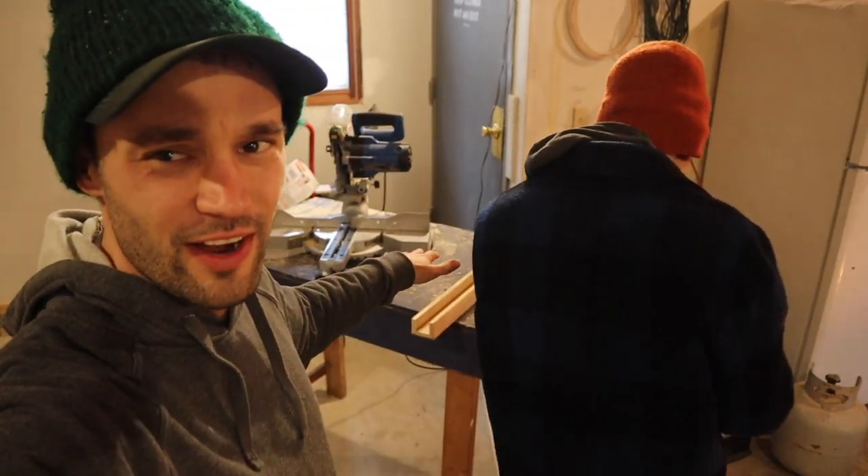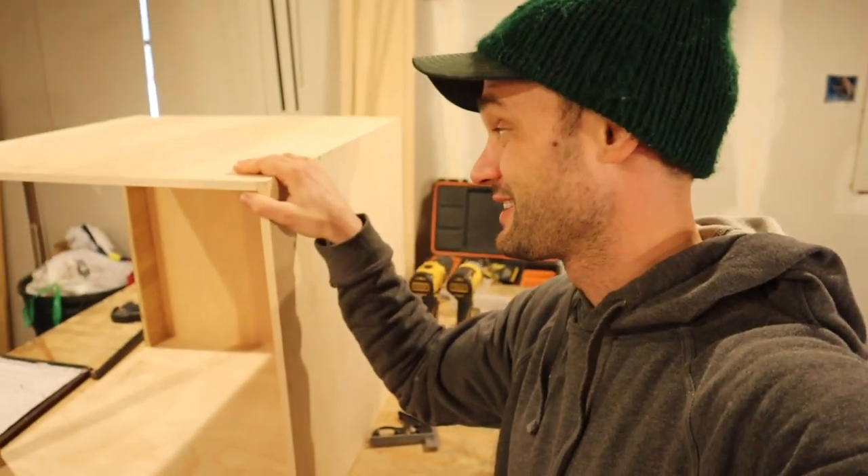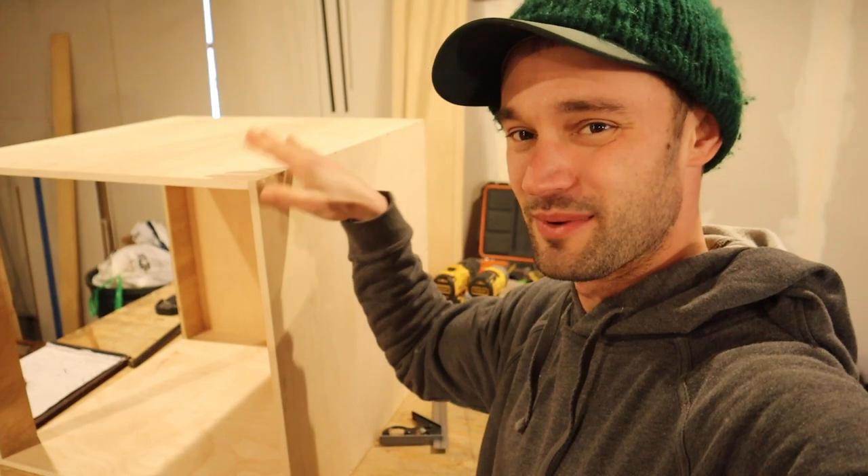While Dalton and I are actually working on these casings, Rachel just finished up the cabinet and she's going to have to wait for a little bit because I'm going to have to help her do some things and I'm helping Dalton right now. So I'm actually going to give Rachel the camera and ask her to go get some gas for the snowblower because it's going to be a snowstorm. And also if she could grab some food for lunch — we're actually going to stop and have some lunch. Since we're just going to be cutting wood, I'll let Rachel have some fun with the camera.